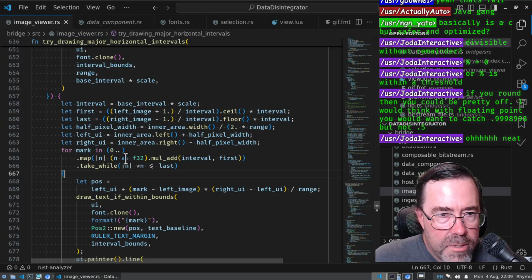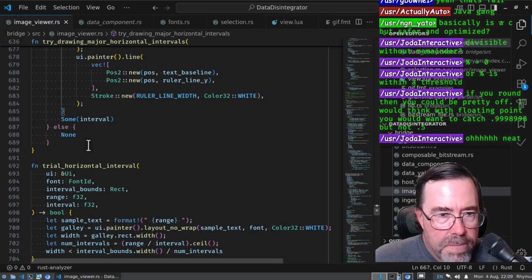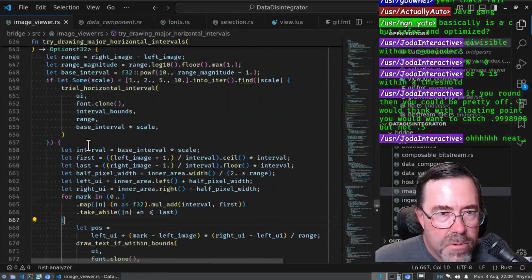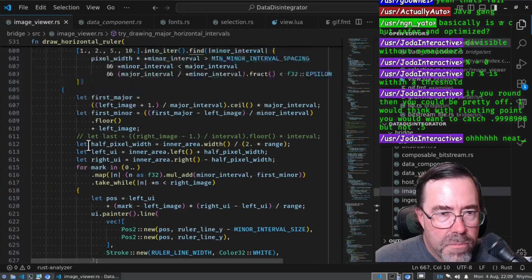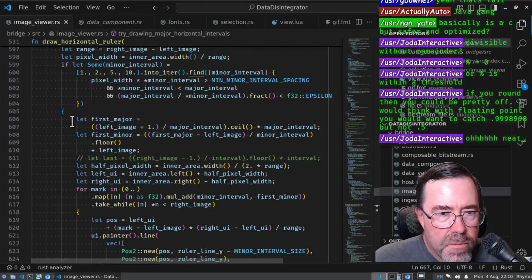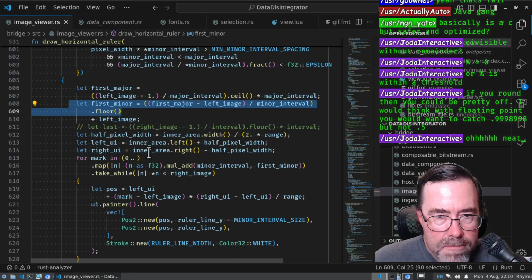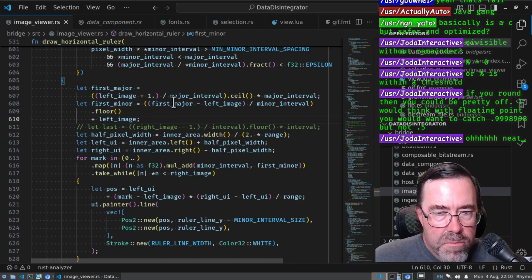Okay, so why is the... what is it? This first minor is incorrect. The first major minus left image, by the minor interval.